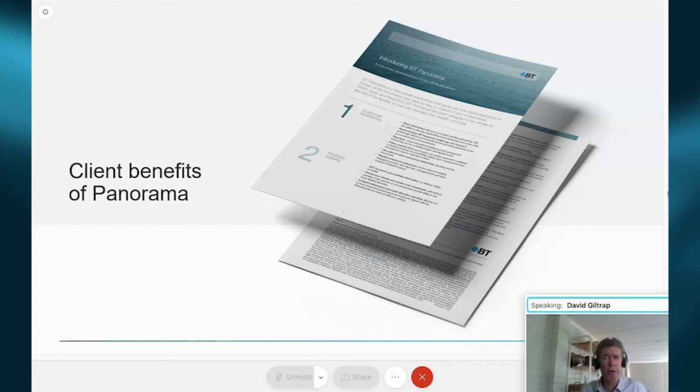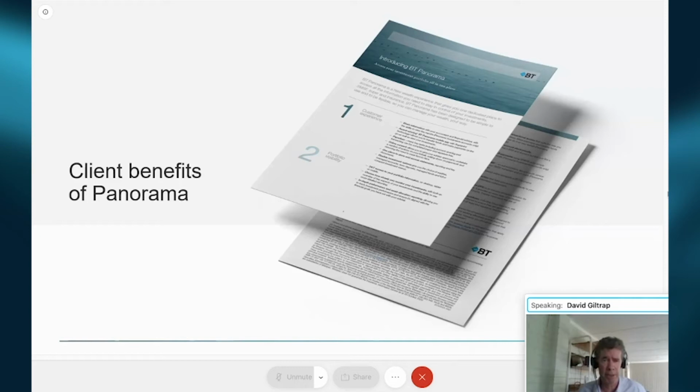So how is Panorama different to wrap from a client perspective? The flyer for investors that you can obtain from your Advisor Migration Hub covers exactly this. Over the next short period, I'll take you through this flyer in a bit more detail, outlining the benefits of Panorama for your client.